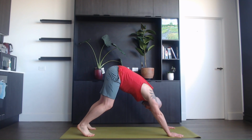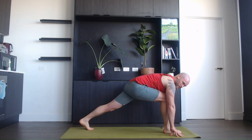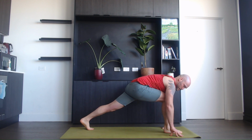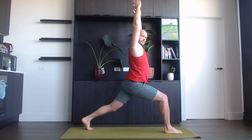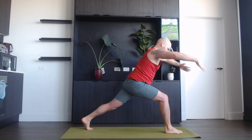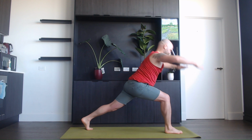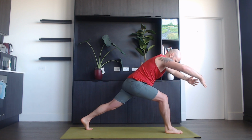And then from downward dog, we step our right foot between our hands, coming into a lunge. On the inhale, take both your hands up and exhale here. Inhale. Now take your hands into cactus arms, like this. Inhale here and exhale. Pretend to grab a big ball. Inhale, come into cactus and exhale. Grab the ball. Inhale, cactus with a slight back bend, and exhale, grab the ball.